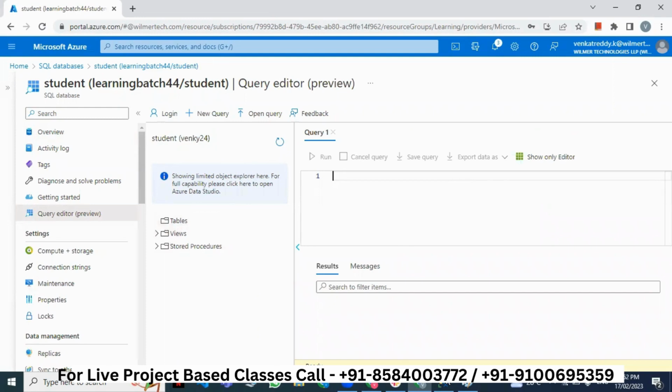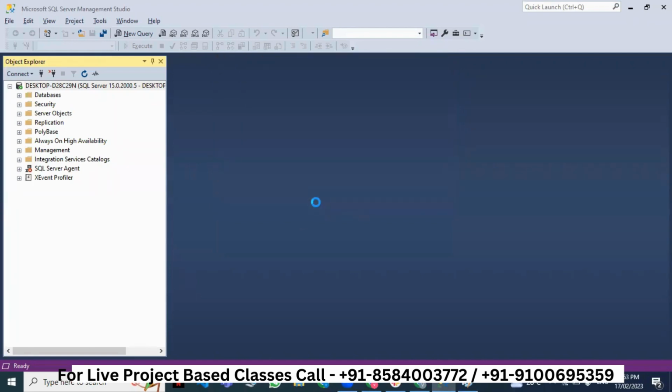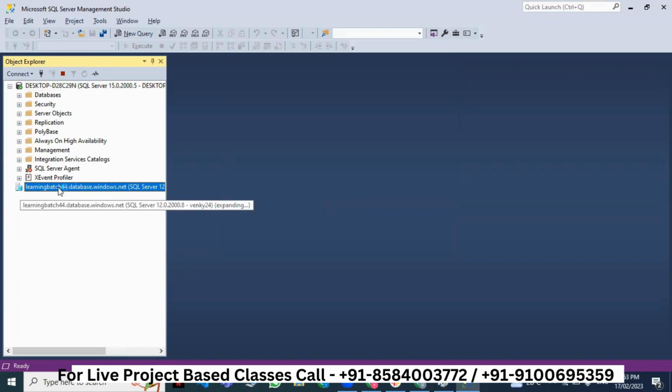This is one way. A second way: actually the database person will not open the database in the cloud. He will not work here. Then where will he work? He will work here. So he will select, give the server name, username and password, click the button connect. Then what happens, guys? The same Azure cloud database will be opened here for him. You can see this is the database, guys. This is his own local database. This is the Azure database.